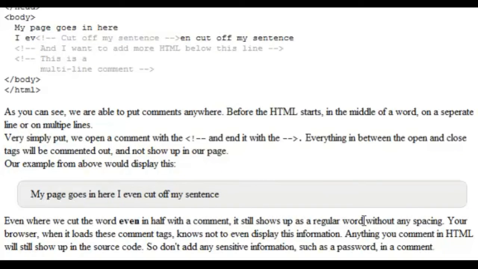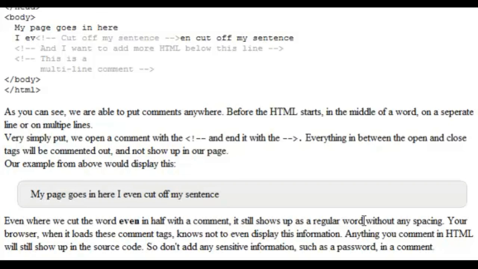Now, one thing to keep in mind is that even though you do have a commented line in there, when people go to view the source of your page, they can still read the comments. The browser still actually uses the information that's inside of it, it just does not display it. If you put any HTML tag inside of a comment, for example, a bold tag, it will not show up. However, the browser does recognize that there is a bold tag in there, and search engines, such as Bing or Google, will quite often recognize that there is a tag inside there, and that it is covered by a comment, and they might actually use that for their search engine optimization.